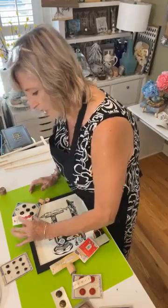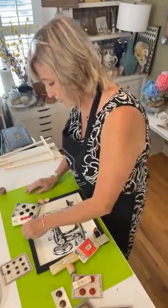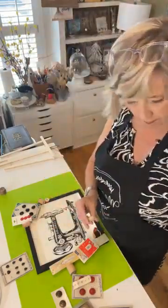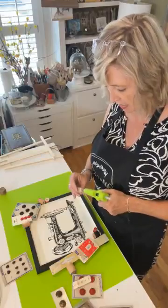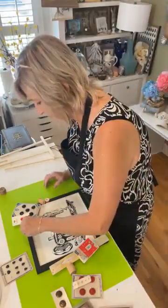Anymore, all of the sewing things are made of plastic now. They were all wood back then. Yes, they were. And we didn't appreciate it because we had no idea that everything would be switching over to plastic.